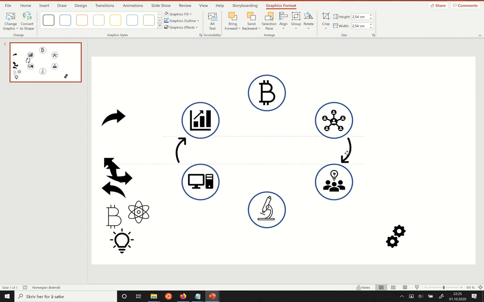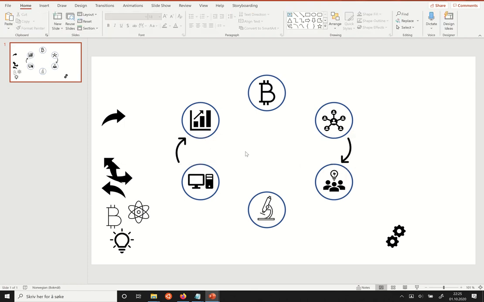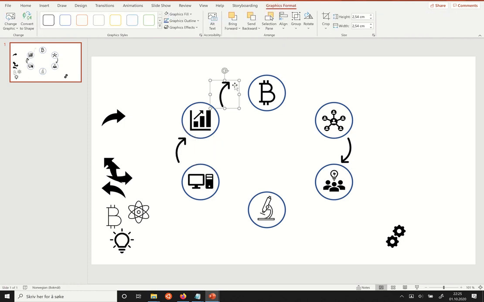And there's probably some more efficient way of doing this, but I'm just going to do it the slow way. But yeah, of course you can make these align a bit better too. That was a bit much.